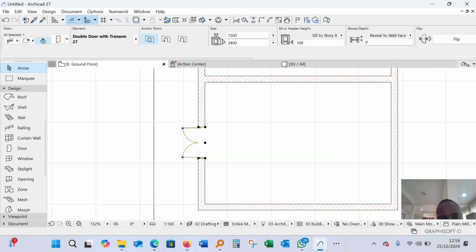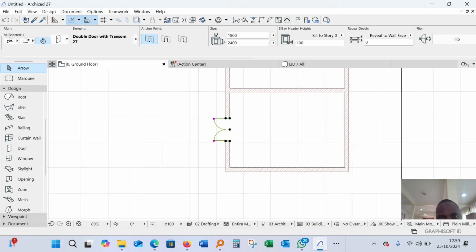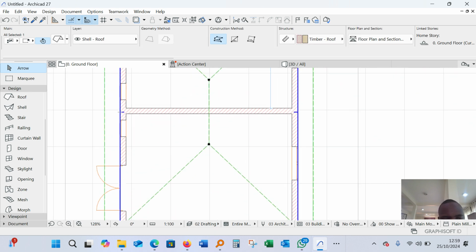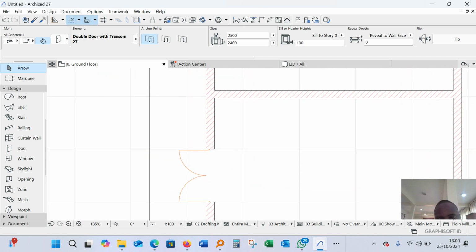You can select it. Look at its width. This is the height. You can extend its width. Made it 1.8. It can be a 2-meter wide door. This one we have already is 2.5. Let's do the same.